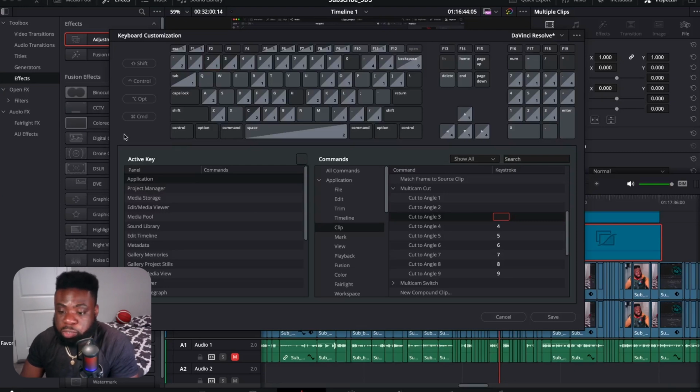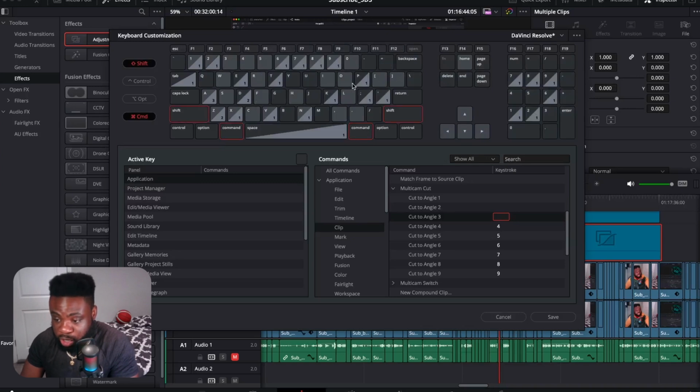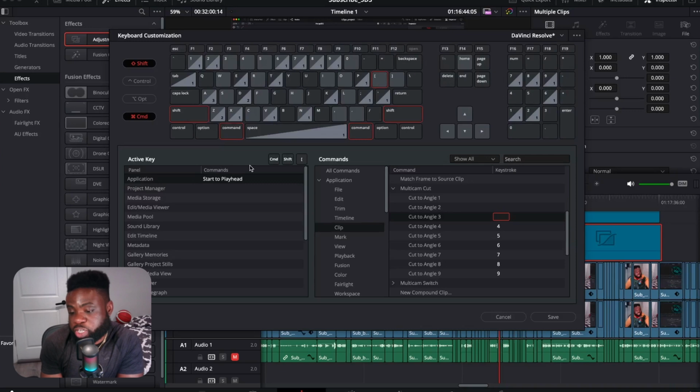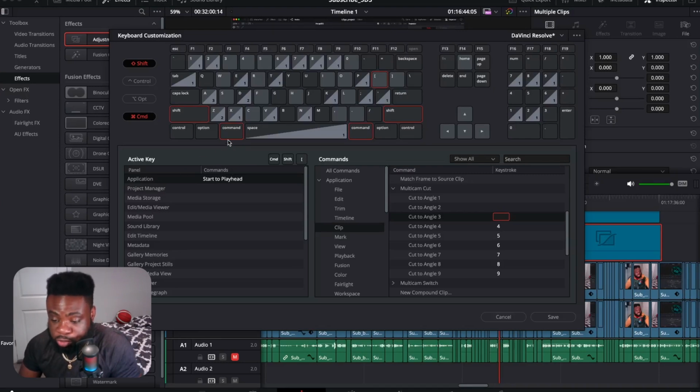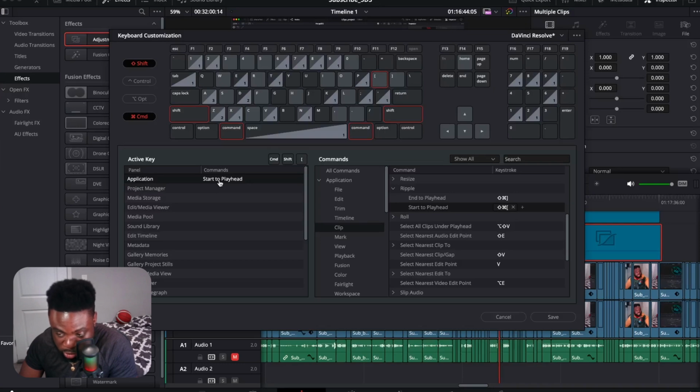So what I want to do now, my next short key is Command, Shift, and open bracket. So as you can see, it's called Start to Playhead. Like I said, sometimes the official name is different. All right, so you know the command already, so you just select the command. You have to click the command first, click Shift second, and click open bracket third. Now you can see what you want. Now you can select it from here. And when you select it from here, it also comes up on the right hand side, so that way you don't have to search for it. Just click on this side and it comes out here.